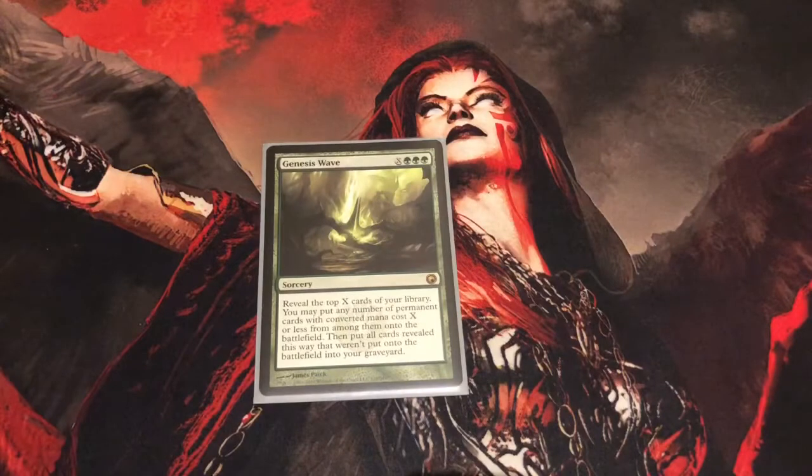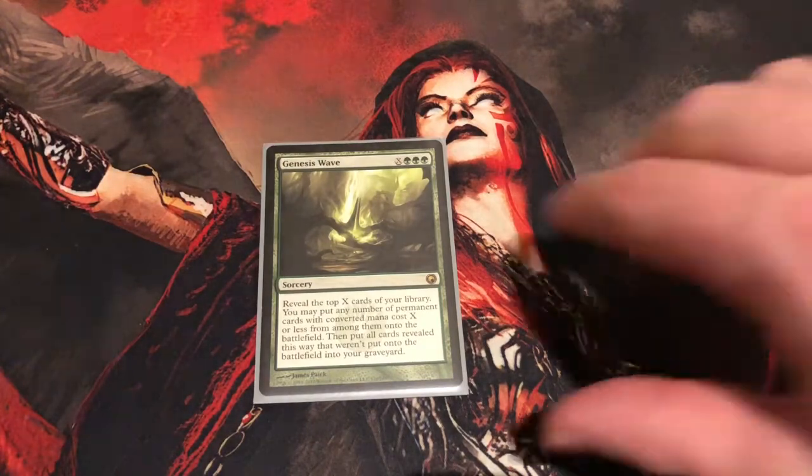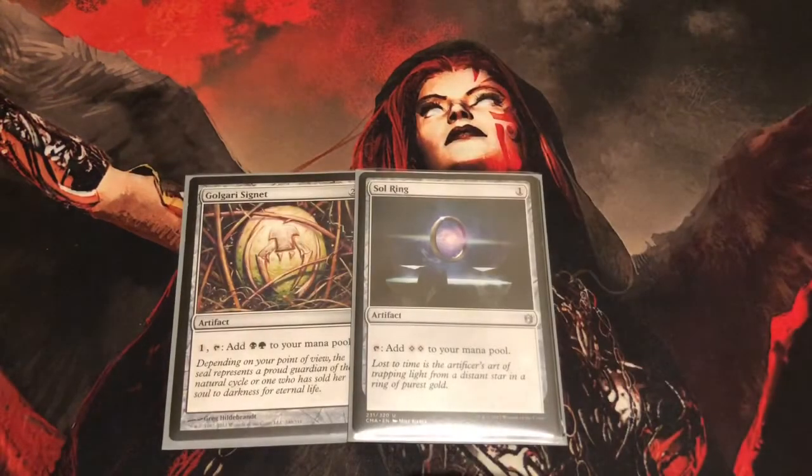We can use that to go straight into Genesis Wave, which will cost X green, green, green, which will reveal the top X cards of our library, and we put all permanents with combined mana value X or less onto the battlefield. The others go to our graveyard. Golgari Signet and Sol Ring, again, we are pretty tight for space.